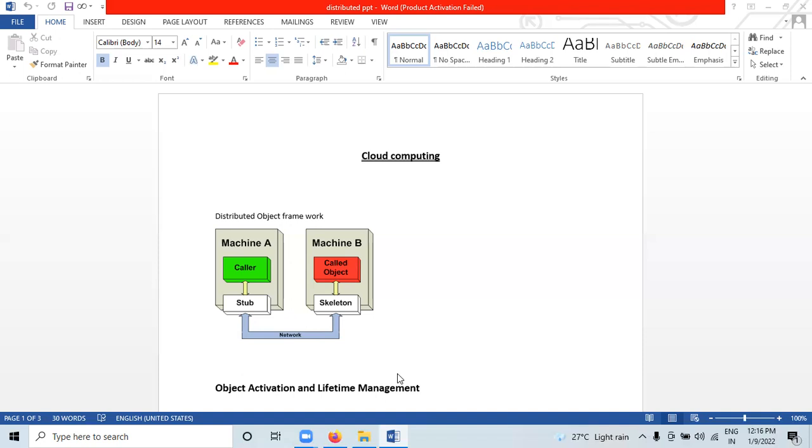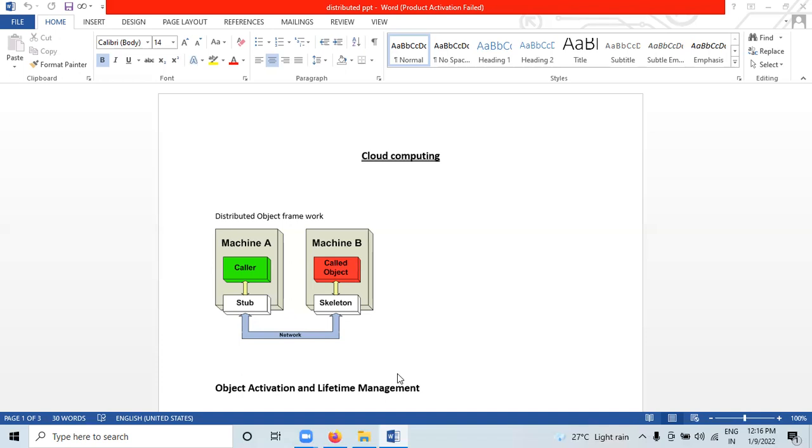Here LAN, WAN, Internet and Ethernet, any type of network or mesh. You have studied all these in the computer networking subject. So these types of products are used in distributed systems. It's the core of the distributed object framework.